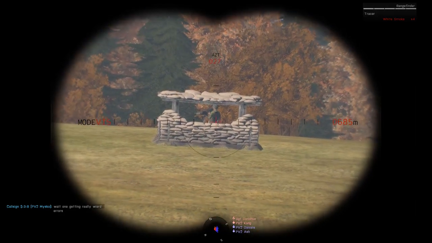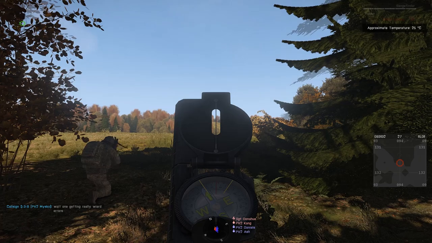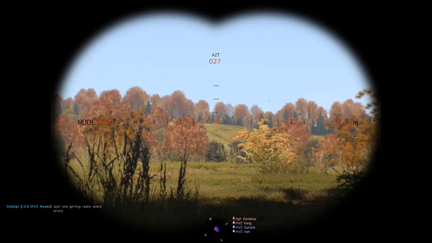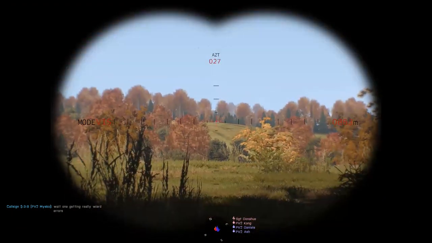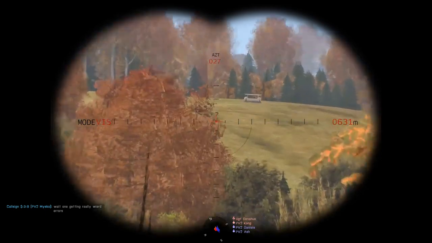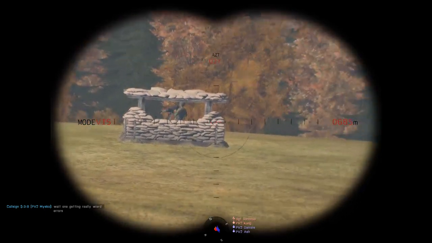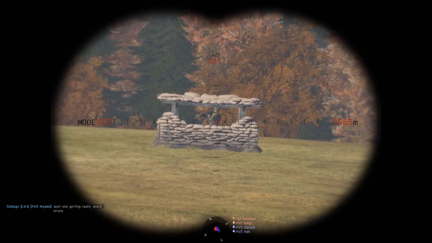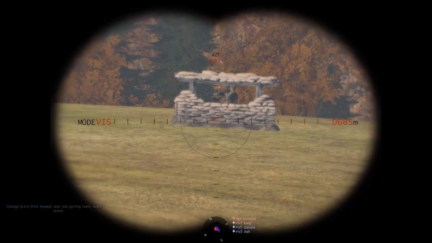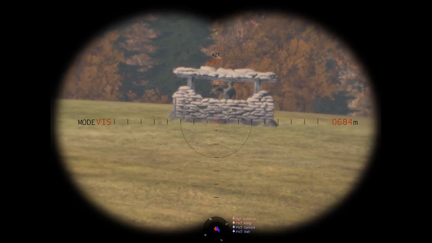I've got visual contact on an enemy, northeast. He's on an MG in a bunker. Bearing 029. He's looking the other way, though. Do you have eyes on that enemy bunker? North-northeast, bearing 027, 700 meters.